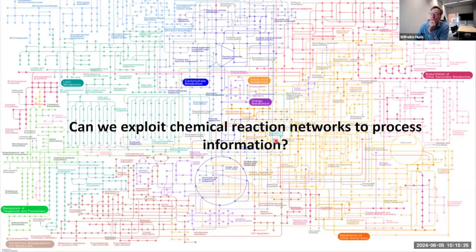Because if we have these reaction networks, then can we also go back and say, in biology, what are these networks actually doing? And to a large extent, they're actually processing information from the environment. Where's the food? Where are maybe dangerous chemicals? Where do I need to move to? Where is the light? All of these environmental parameters need to be sensed in a continuous fashion, and the cell needs to make decisions on what to do with that information.